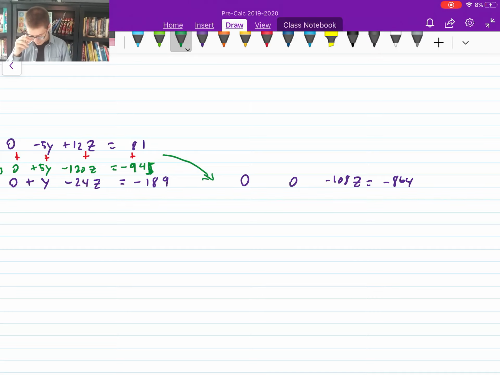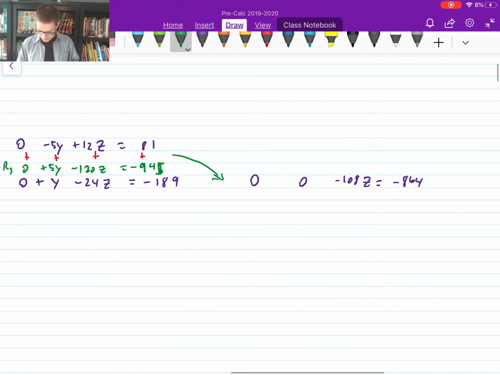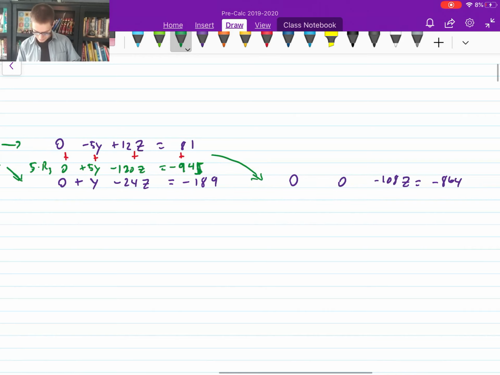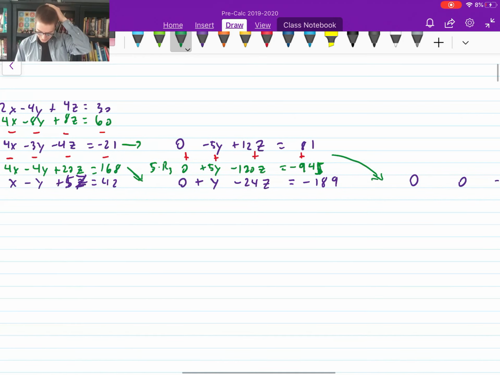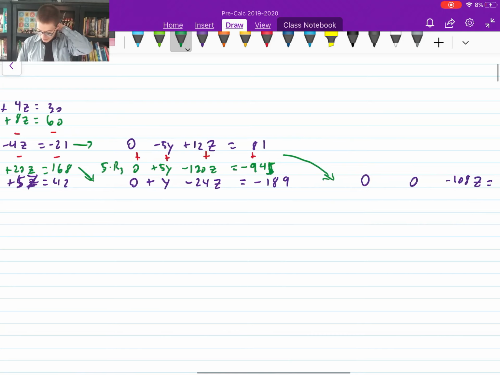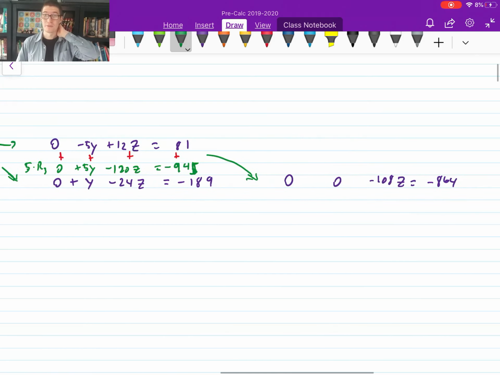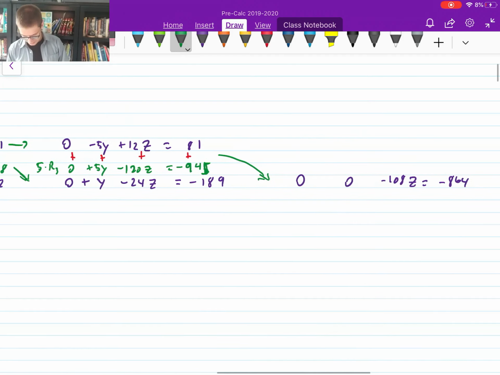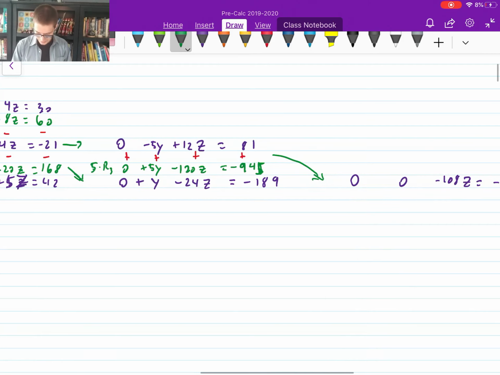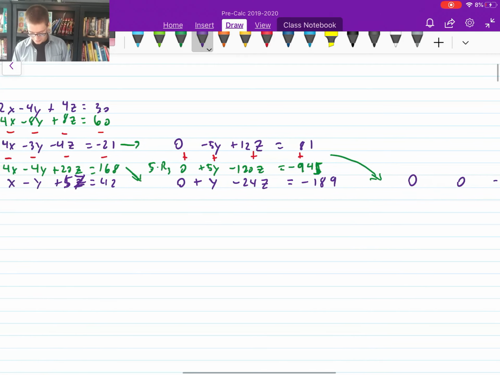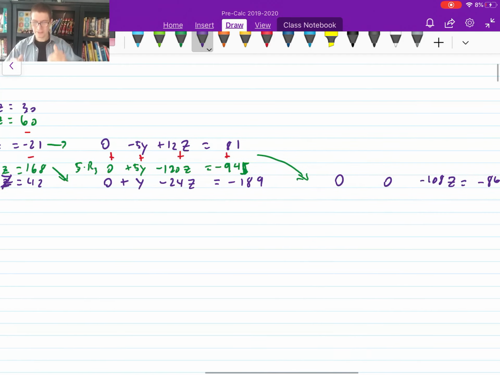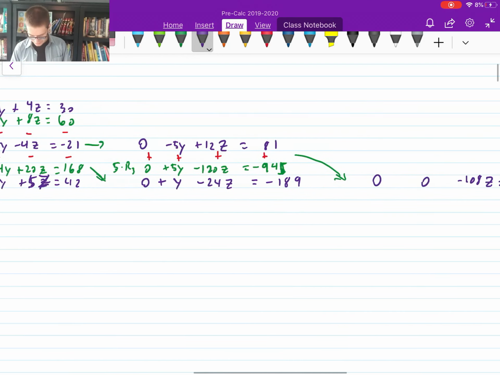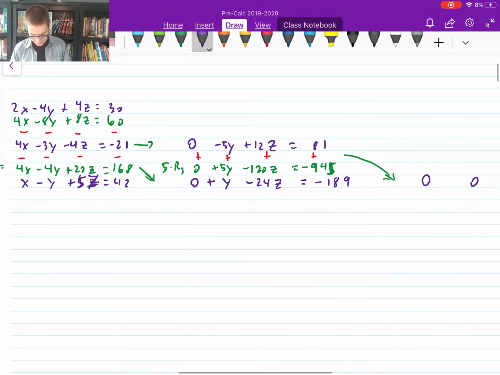Okay. So great. So I've got zeros in the bottom, and then 1 zero in the next row, and no zeros in the top row. I'm in row echelon form. Let me just rewrite the rest of them. The furthest one to the right on each row is the one that's active, the one that we're working with at the moment. But I'll rewrite both of them just to make sure that we are clear here.